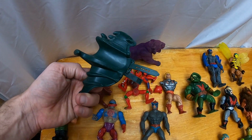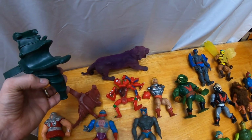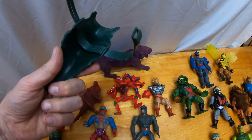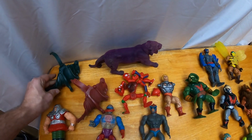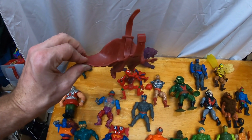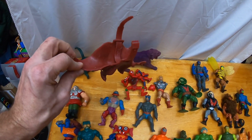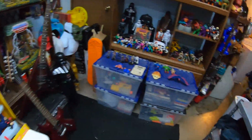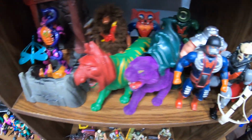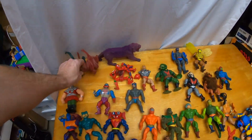This saddle is nicer than the one I currently had, so I'm going to take the other saddle, put it on this Panther, and sell it. It's just a nasty Panther, and then keep this saddle, so I'll have a nice complete saddle that's not broken for Panther. So I have a complete Panther, and then I have Battle Cat's complete saddle, which makes my Battle Cat complete. I was just missing the saddle for Battle Cat, so that's good. So I'll complete Battle Cat.